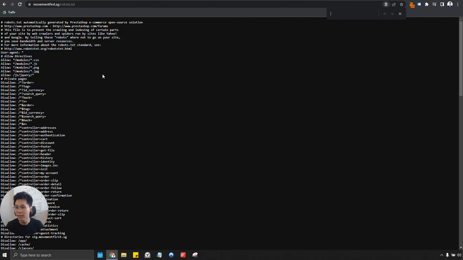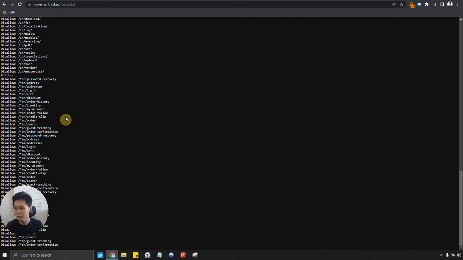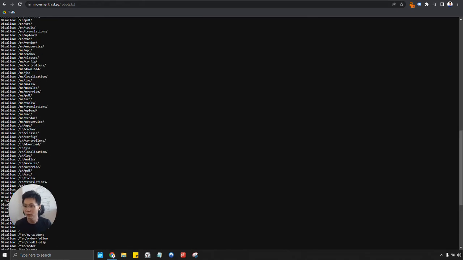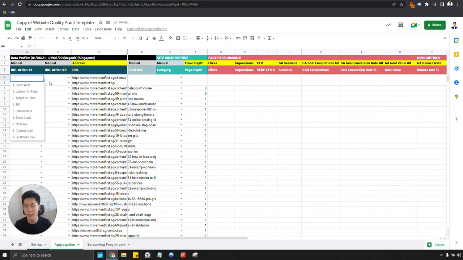So let me see if there is a sitemap they have included. So there is no sitemap in their robots.txt file. So one thing that I want to do is, and again, you can see all those URL actions here, right? It's basically what we're going to do for each individual page. Now, the flexibility of this is you can always change based off on what you're doing. So in this case, for example, I can leave it as it is and things like that. But what I really want to do is I want to include sitemap in robots.txt file.